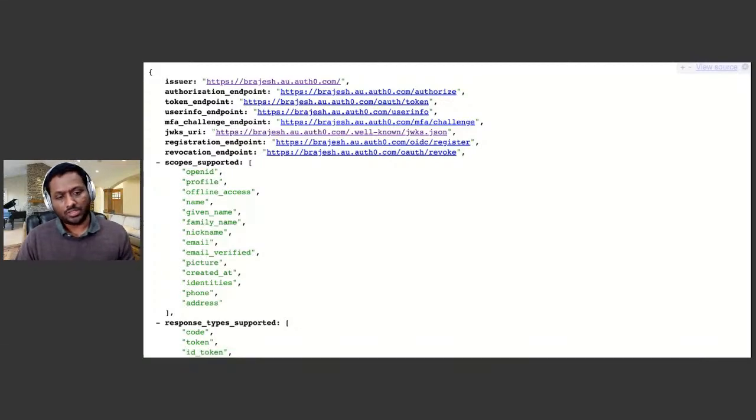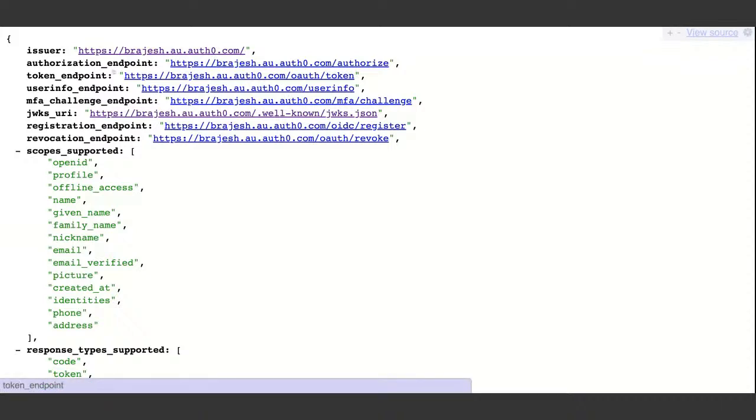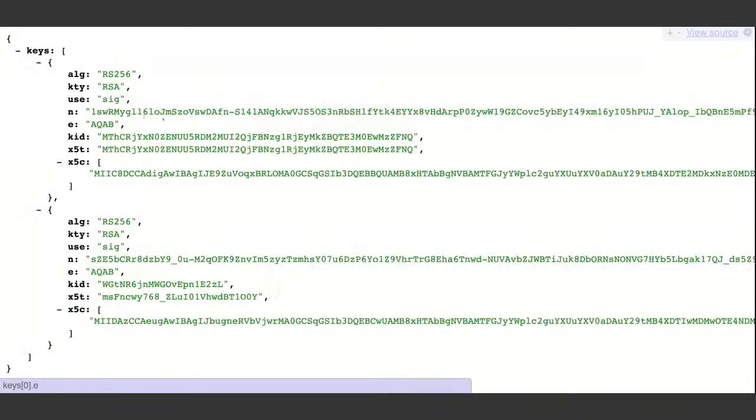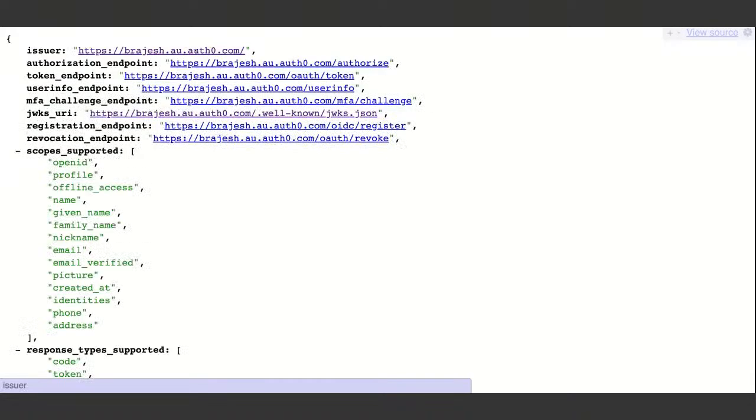So the example you're seeing here is for auth0. What I'm going to do is take only the JWKS URI from here and put that into my configuration. It's a very simple configuration change. You can see, what I need is the issuer. This is the exact configuration I used to build the GCP and Azure deployments as well. We didn't test the Azure bit. So now I'm ready with that.